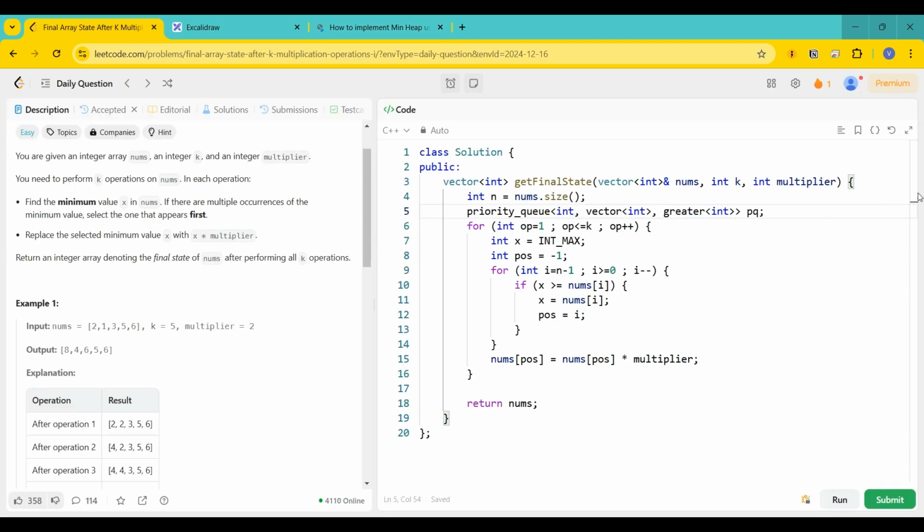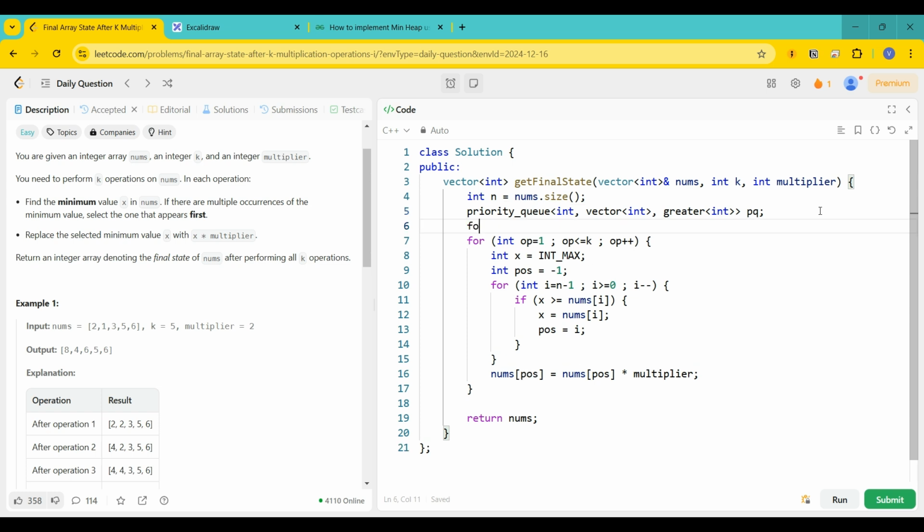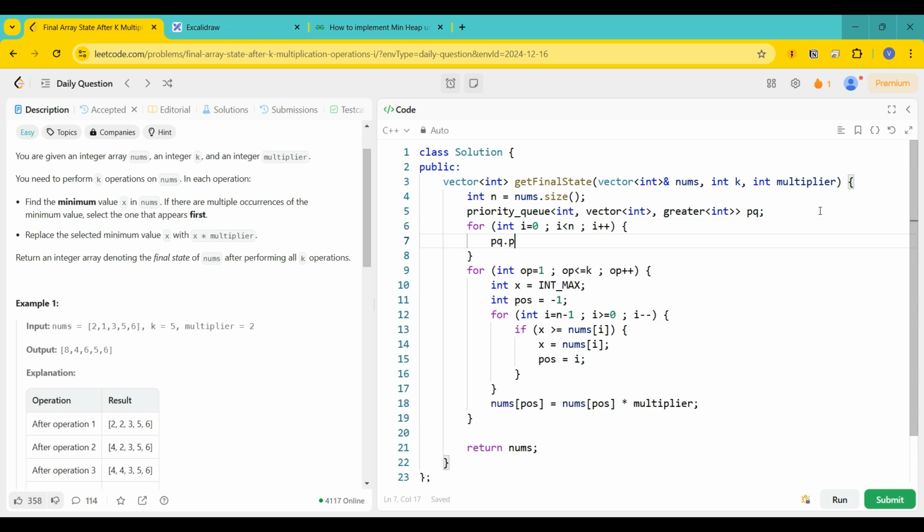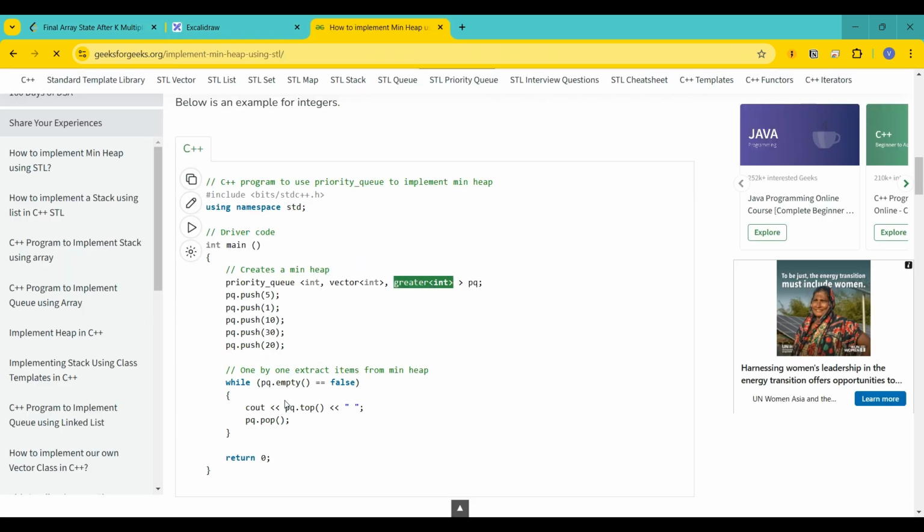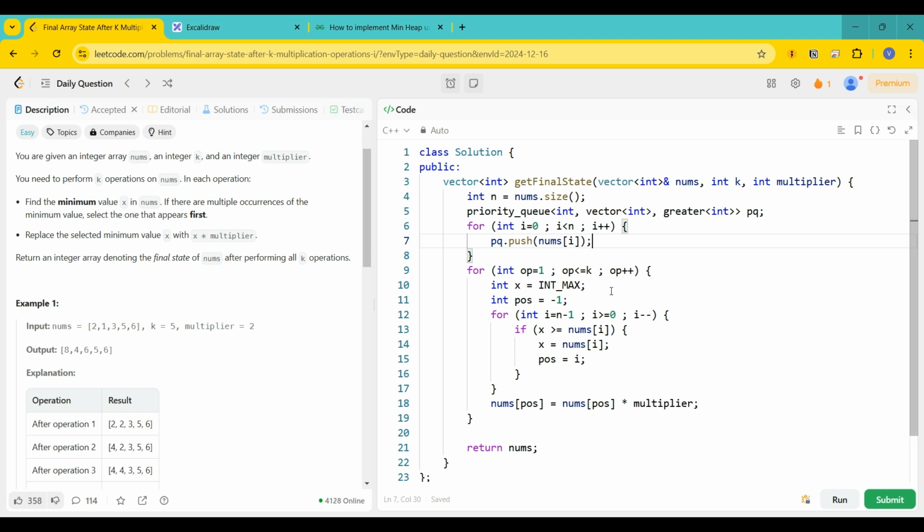Yeah, so I'm creating a min heap. Okay, I can say for i less than n, i plus plus, pq dot push nums of i. I'm pushing these items. So it is a min heap, and the minimum item will always be at the top.